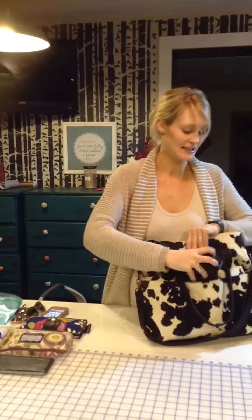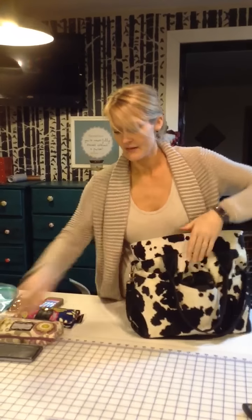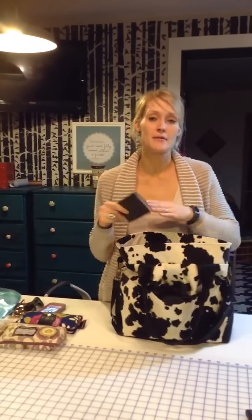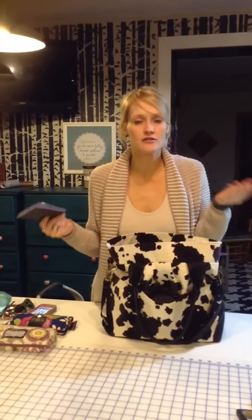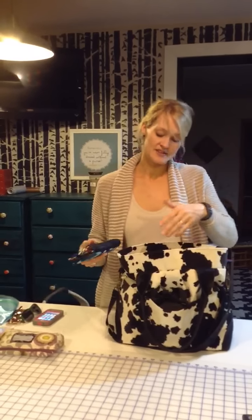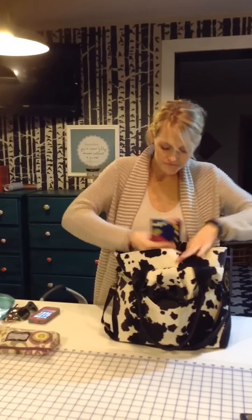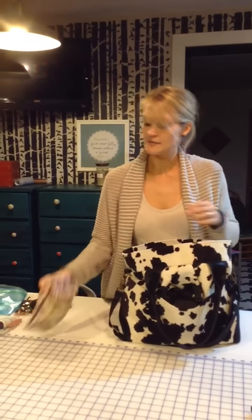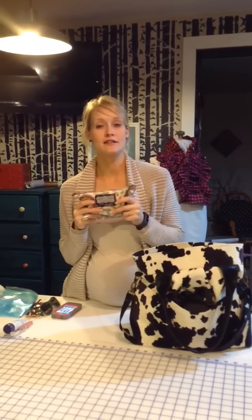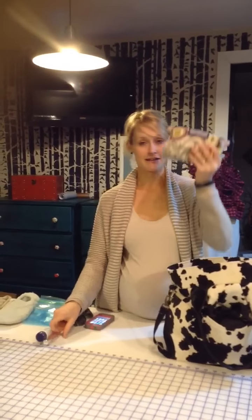My camera, because it's an emotional time and there are lots of cute pictures to capture. I pack my purse and my baby bag in the same bag so you don't have to carry two different bags. So my checkbook, my separate business checkbook, my wallet, and my cosmetic bag — because honestly you look like you gave birth to a semi, so you need to spruce up a little bit.